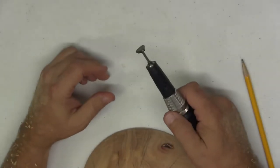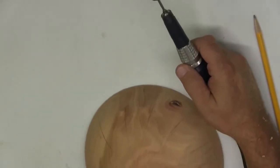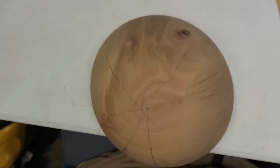This particular cutter goes 30,000 RPM. If you go any faster than that, you're creating too much vibration. The cut, you can't control it. And so I found that that's the easiest, is at about 30,000.